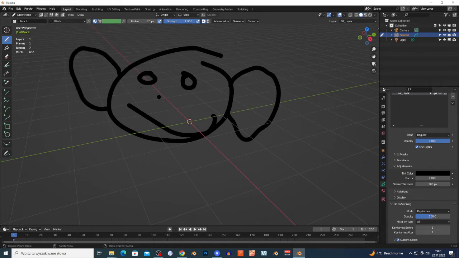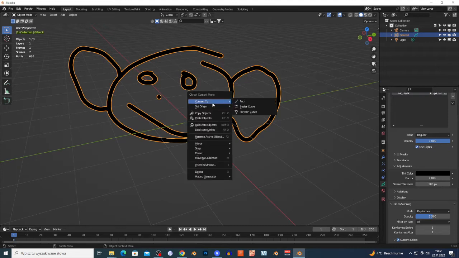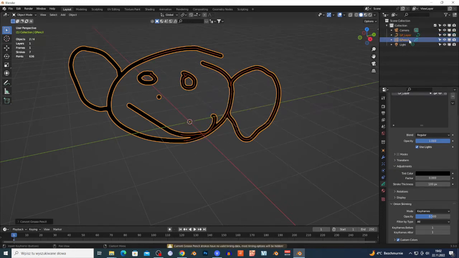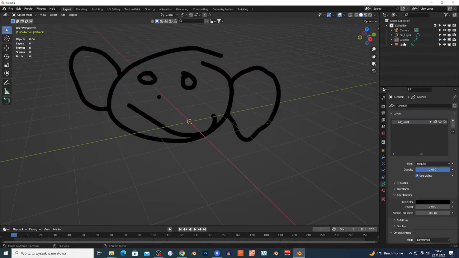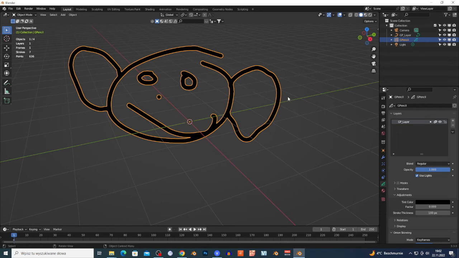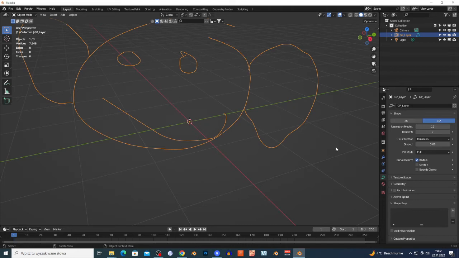Basically, I can turn this to the curve. So how you can do this? You just change this to draw mode. You just draw something. If you're gonna adjust right here the thickness and the radius and the strength if you want, just change once again this to the object mode. I have my stupid object and right click and you have convert to path. So I'm gonna choose the spheres option and this just creates my layer, as you can see. This just creates new objects. So what you want to do, you can delete this stuff that you drew. So select, X, delete. I have right here my layer that I converted.